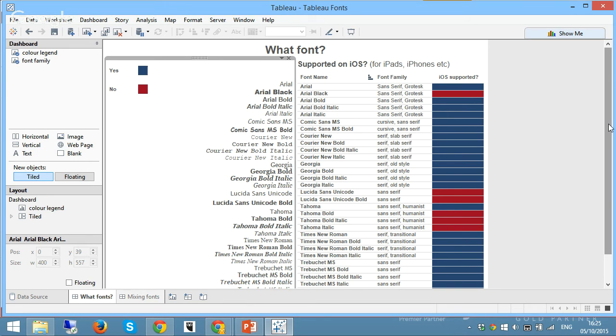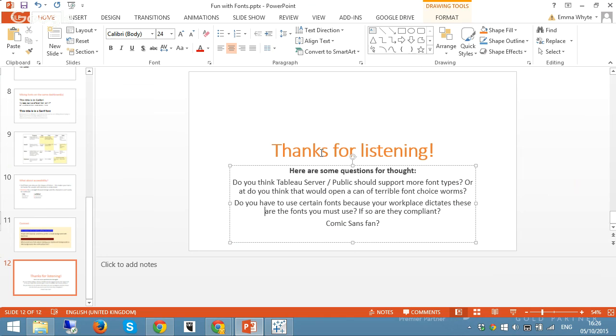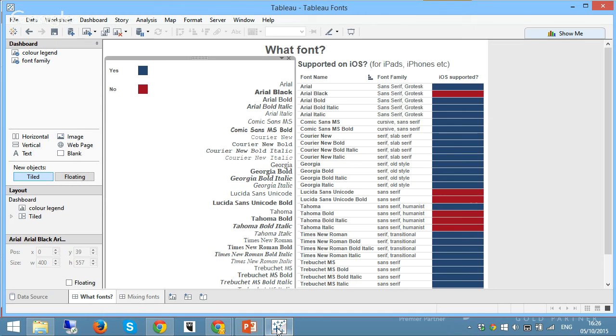And then Aaron agreed with Jim. He likes Calibri/Calibri Light. So yeah, it's a nice font. It's the default for most Microsoft packages. Like this is PowerPoint, and that uses Calibri. That's its default font, and it is a nice font. But I don't know if it's supported across different devices. I don't know if it would be supported on iOS, for example, for iPads. It might be like Tahoma, where it's a Windows font.